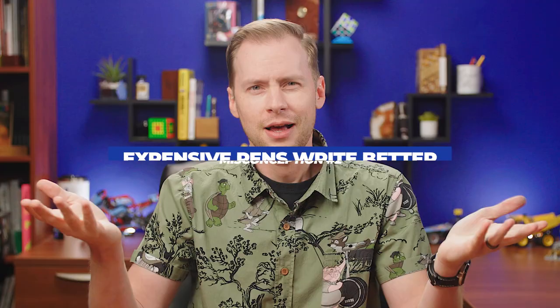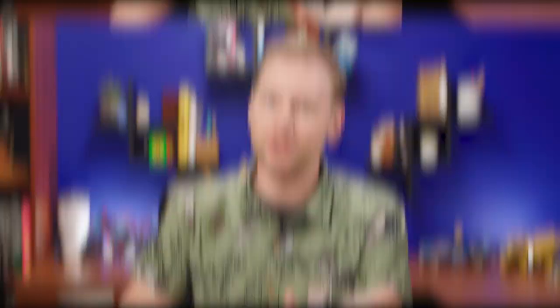Misconception number two: an expensive pen will write better than a cheap pen. This is a turbulent topic, but here's the fact. As pens increase in price, all those extra dollars aren't added just because there's more work being done to improve the nib and its performance on paper. Usually, what's more evidently contributing to the price is related to materials and production — the more expensive materials, smaller batches being made, and more handwork or less automation. Things like that are most often going to have a greater impact on cost.